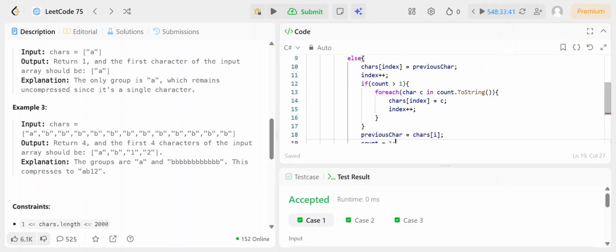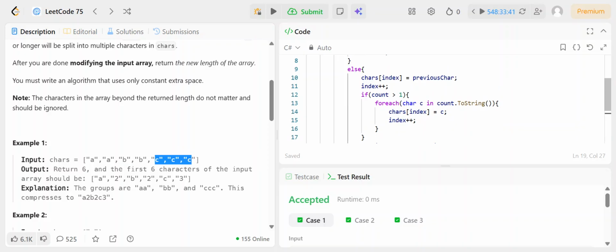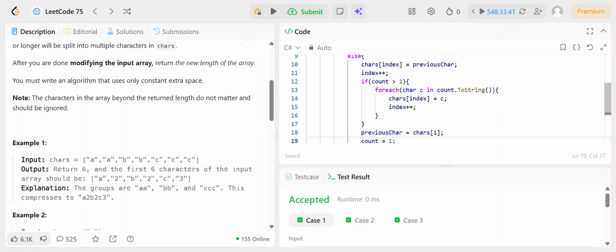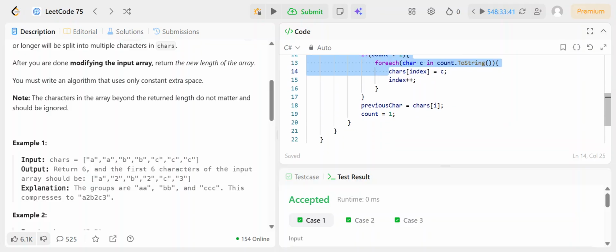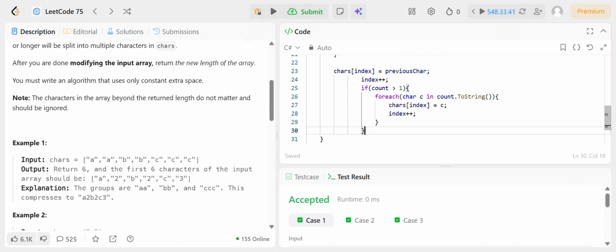And one more thing I am making the changes is at the end of the loop. Let's say we are in this particular loop, checking the number of counts of c. We are not going to meet this else condition, as we don't have any characters next to it. So for updating the end character, I'm going to use the same condition, the same logic, until this one, and I'm going to use it after the for loop.